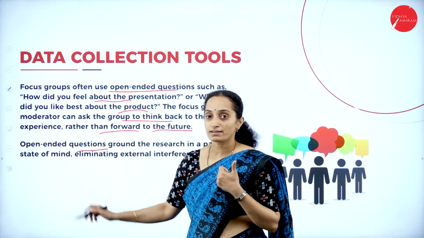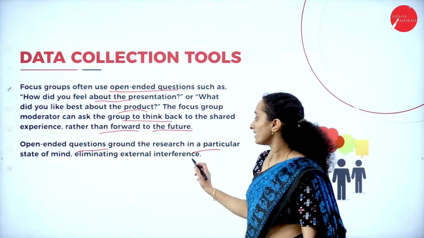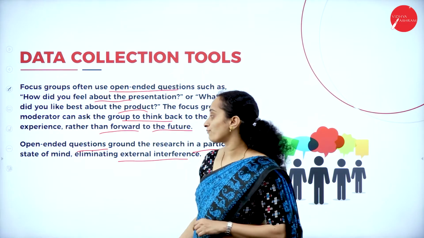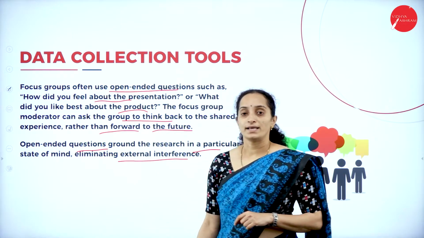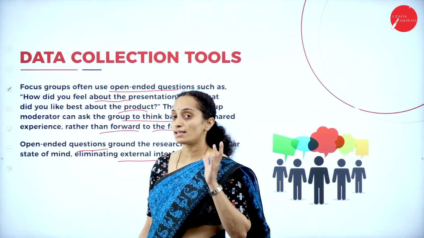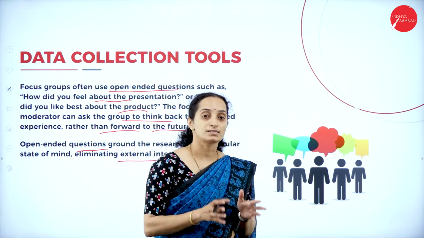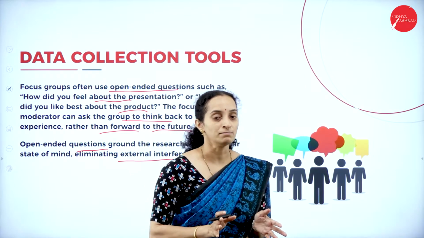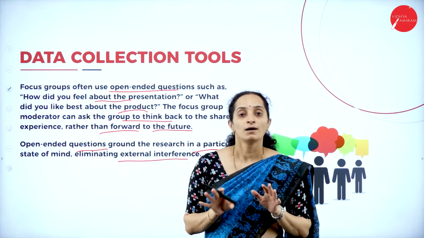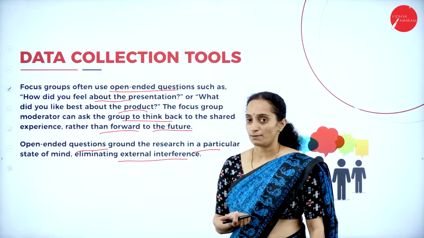So the open-ended questions help the researchers capture a particular state of mind. The state of mind plays an important role, which eliminates the external influence by somebody else. You are asking the questions at the same place at the same time. So there will be no external influence over the person before telling his free and open opinion about a product.